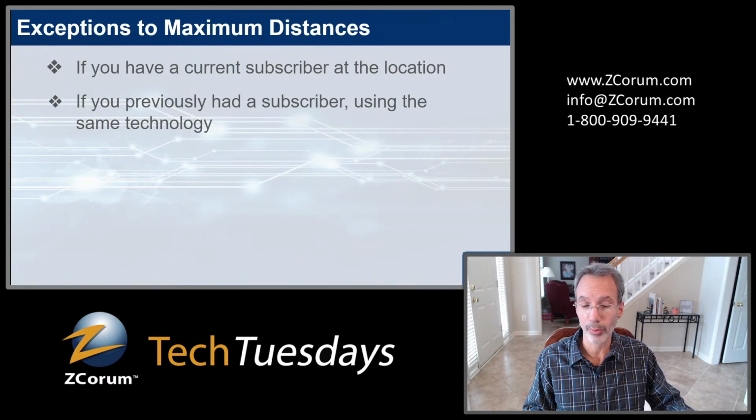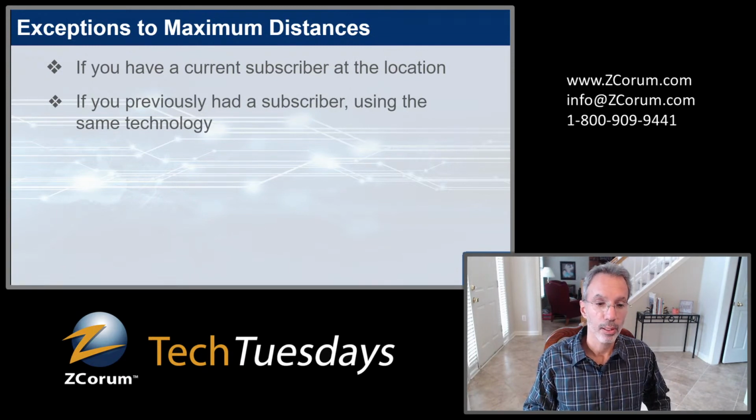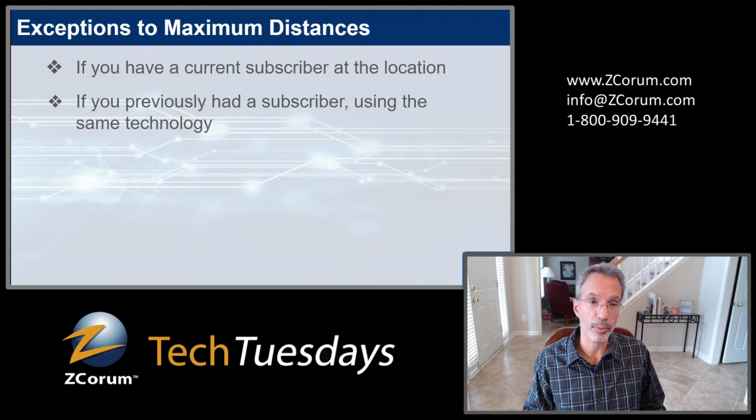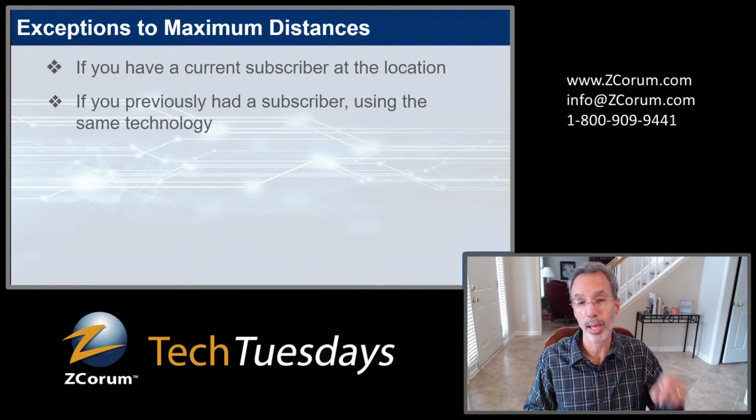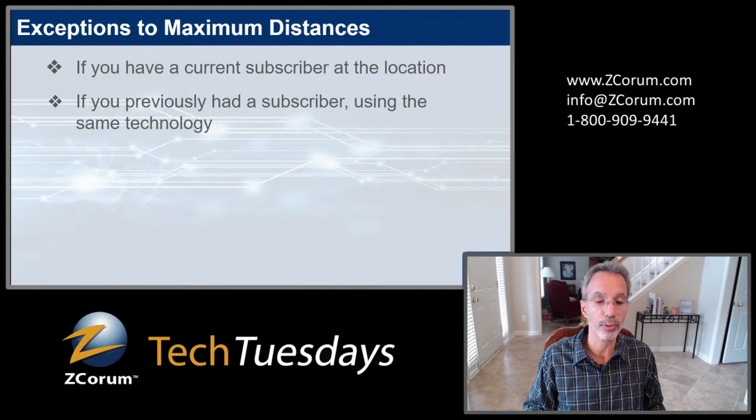It may be that you can't count that in this case, unless you previously had a subscriber. So if you had a subscriber at that address at some time in the past using the same technology, then you can count it. Again, there's a lot of questions I had about this that I'm sure will be addressed, but since this is by address, they're talking about if you previously had a customer at that address, or if you currently have a customer at that specific address, then that point on the map can be counted as having that speed of service.